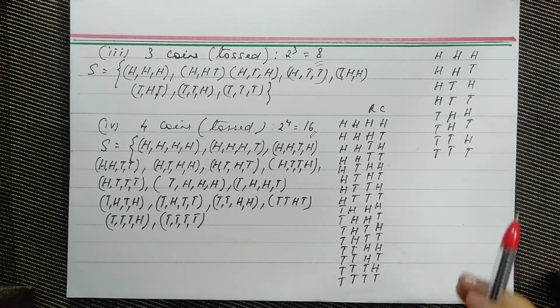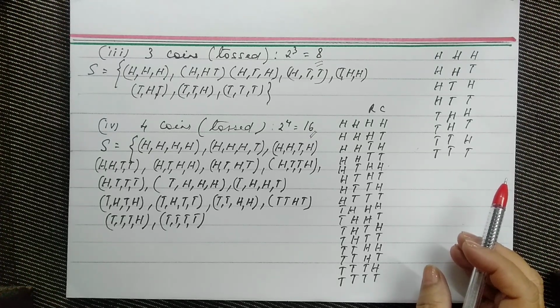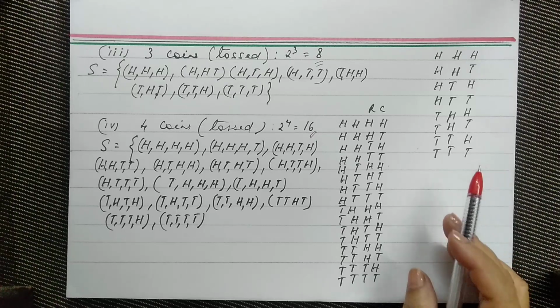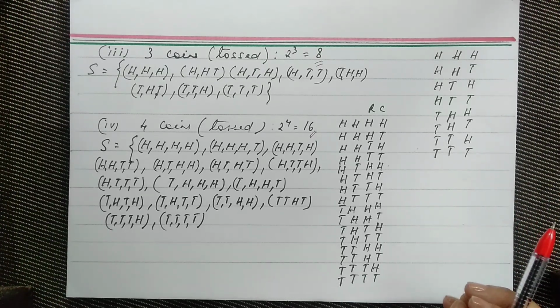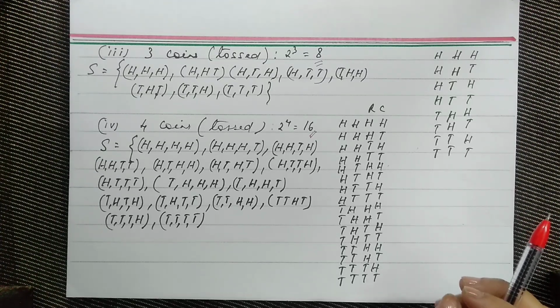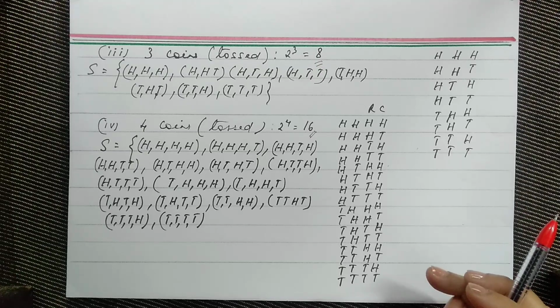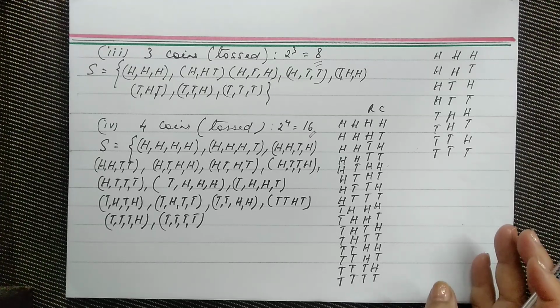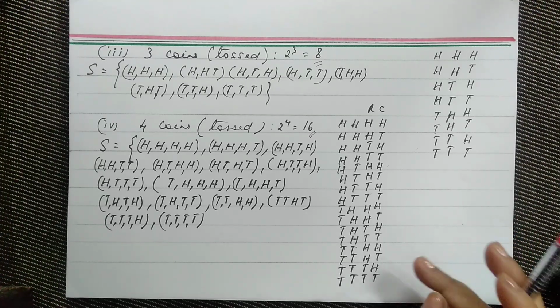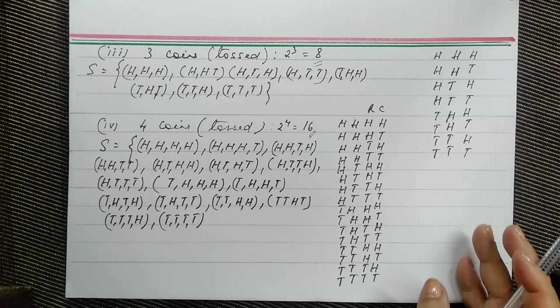Now I hope I have made this clear, and if there is still any query, do ask me in the comment box, guys. I'm bringing very soon, after uploading this, another video which will have questions based on, say, 2 unbiased coins tossed simultaneously. So what will be the probability of getting 2 heads, or no heads, or 1 head, or at most 1 head, or 1 tail, or at most 2 heads, and so on and so forth.